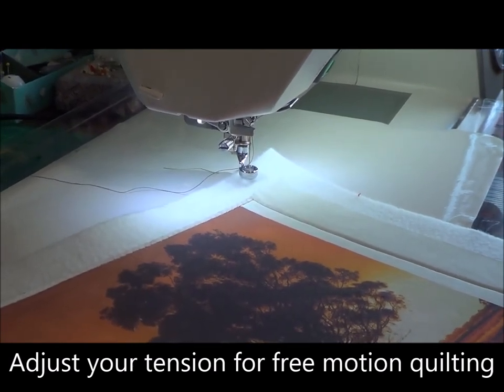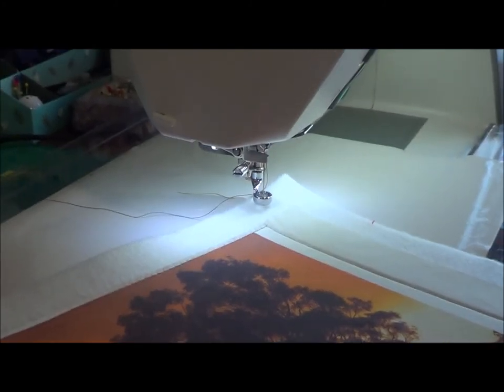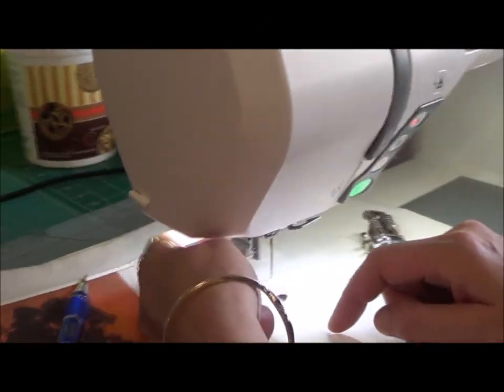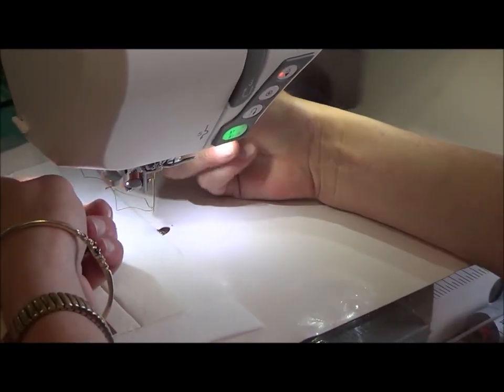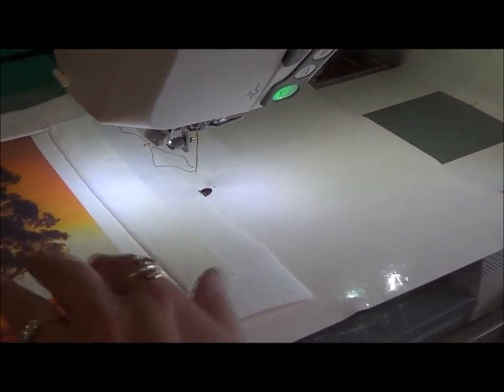If I've left it in here, I'll go find my screwdriver and I'll be right back. Okay, so I found the screwdriver. I'm just going to tighten that back up. I don't know if you can see there, but my arm's in the way, just so it doesn't jump out when I'm sewing. And I'll pop my foot aside.